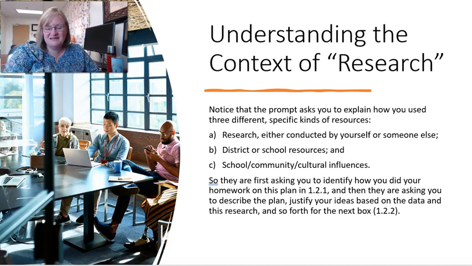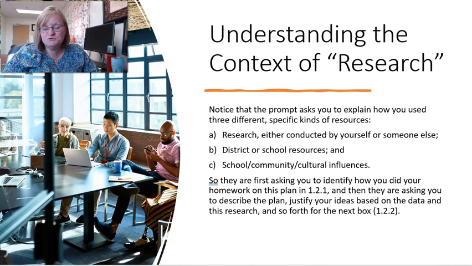So let's look at B. B is district or school resources. C is school, community, and or cultural influences. They expect you to have looked at all 3 of these and to be able to prove that you looked at them in your written commentary. And then it's going to ask you to give one artifact that sort of demonstrates a sample of the kind of research that you used.